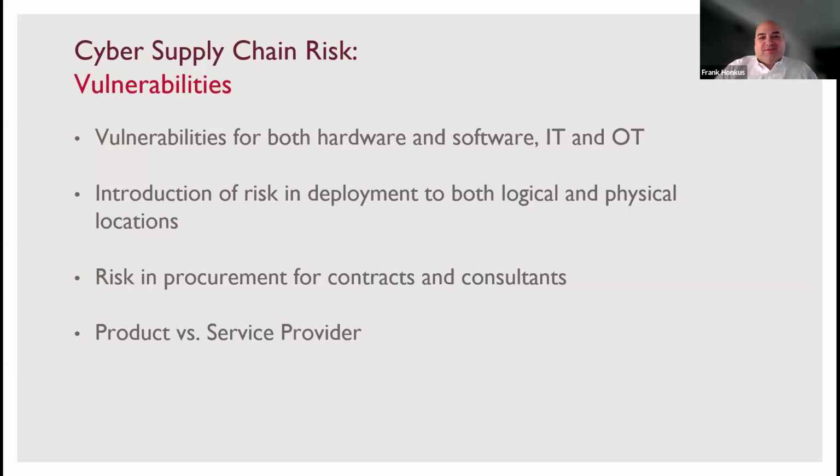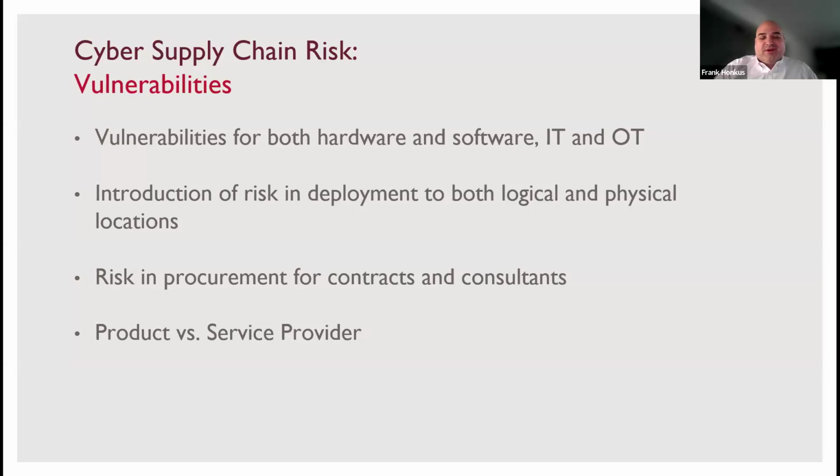Risk in the procurement and contracts, or procurement for contracts and consultants. So basically what this means is that it's not just the hardware, software, it's also the people, it's also the contract language. So it could be the individuals that are coming into the contract to support the work that you're trying to do. It could be the language of the contract and basically loopholes or less than robust language that can be utilized by the subcontractor or the contractor to go off and procure items or hardware from places that you may not want.